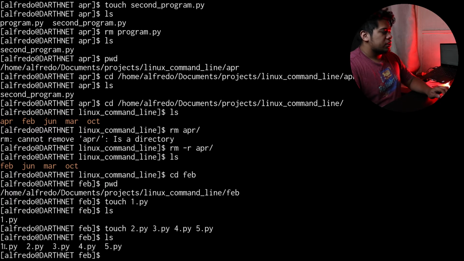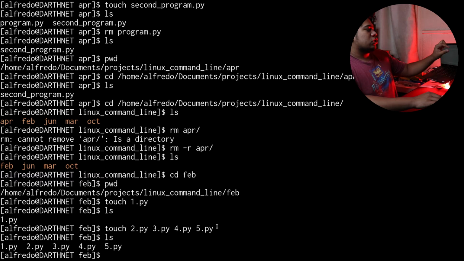There's multiple ways of doing this, and this is what's so cool about the Linux command line. This is one way of doing it, but you could even do functions within here, which I won't get into right now. But you could do a function here that tells it to generate a file with the extension .py and a number from 1 to 100 and make 100 files super quickly. So it's really cool. But what I want to show you here is what if we want to actually go ahead and delete every single one of these files?